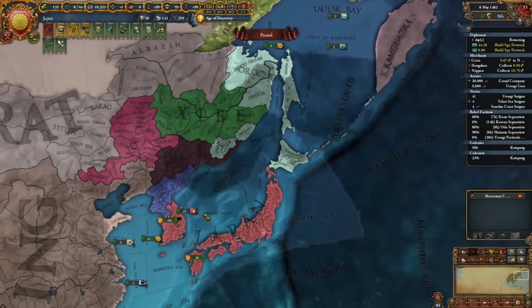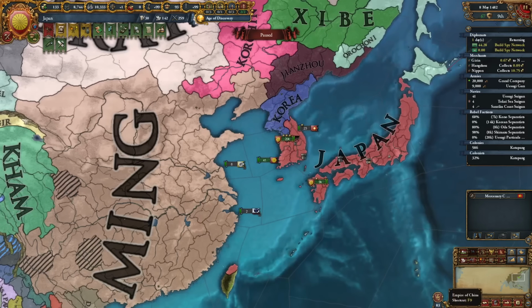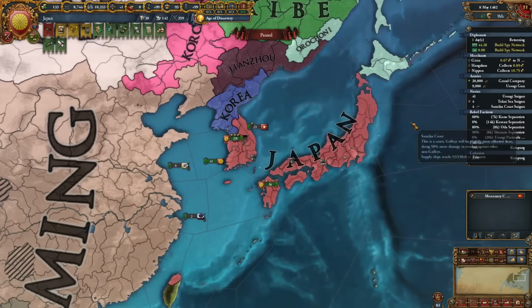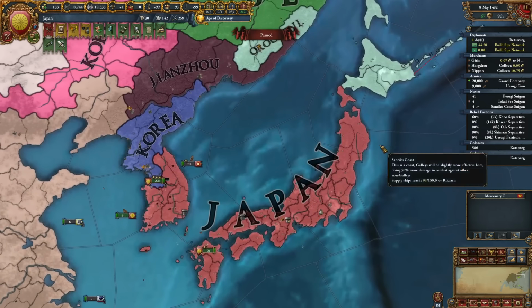We still need to take their land. And of course, we're gonna keep an eye on the mandate. When the mandate is low, we're going to invade Ming too. But that we can do in the second part, considering if you guys wanna see it.